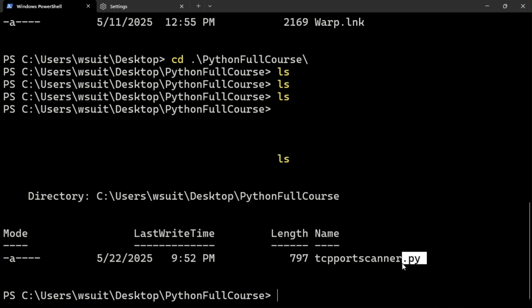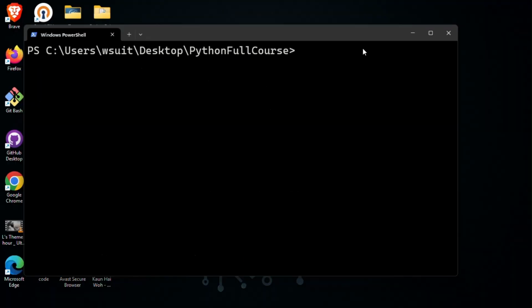So an extension is simply something that you use to represent a file. What file type is it? Is it a web page? Is it a text file? Is it a video? Is it an image, right? So it's a code file. It's a Python file. So its end is what? .py, then a name. Now we have the basics of the terminal, and I cleared my screen.